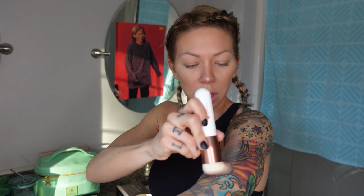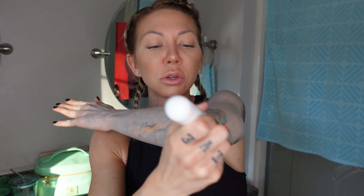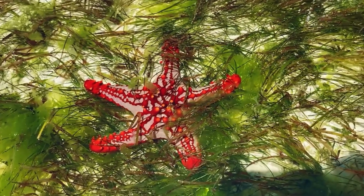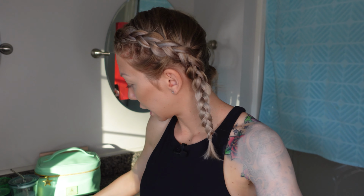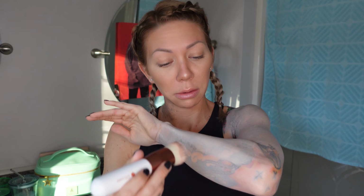This is layer 1. It is really thick and honestly it's greasy, y'all. Feels gross. Let's get that starfish. I love starfish. That is a weird animal. Here's layer 1 and it does say that you're going to have to really pack this stuff on. So here's layer 2. Is it working? Can you see my tattoos? Yeah, you can see them.